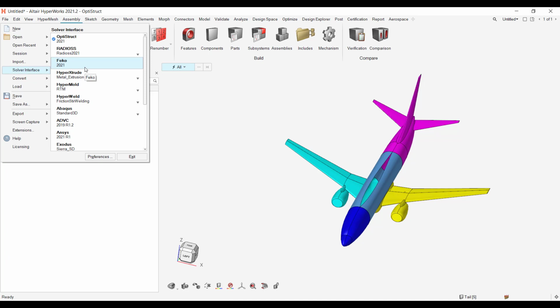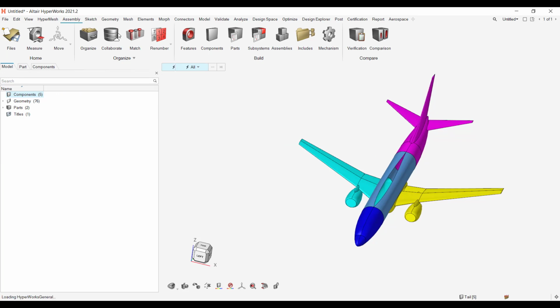And although this doesn't change the look, it doesn't change the feel, it doesn't change anything that we've done. It just changes some of the tools that are available to you because things like structural loads, displacements, boundary conditions, that might not mean a lot to FEKO users, right? So you're more interested in electromagnetics and dielectrics and conduction and whatever, things that electronics do.